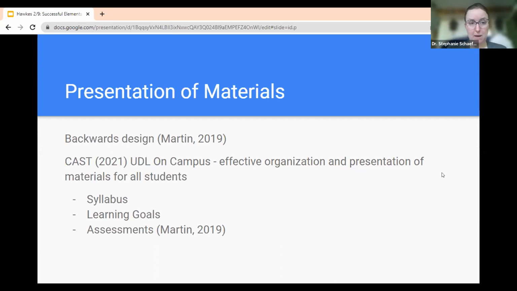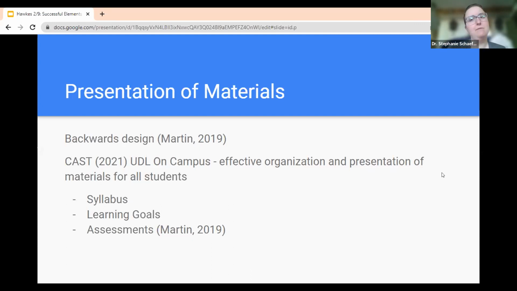And one of the websites that can also help with this is the CAST 2021 UDL on Campus website, which discusses a lot of those elements, what you would want to do for universal design for learning. So you would like to look at the effective organization and presentation of materials for all students.